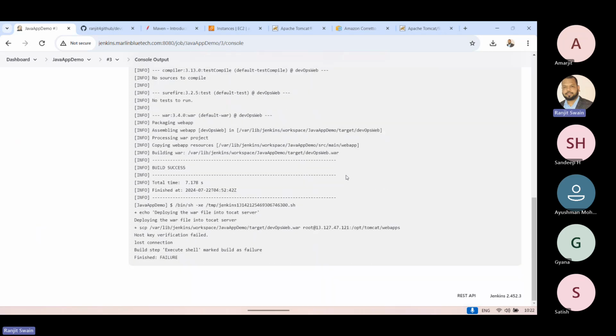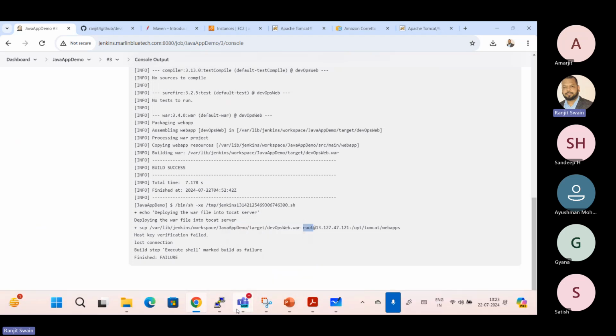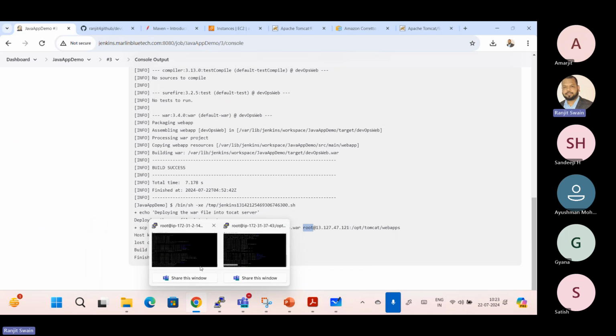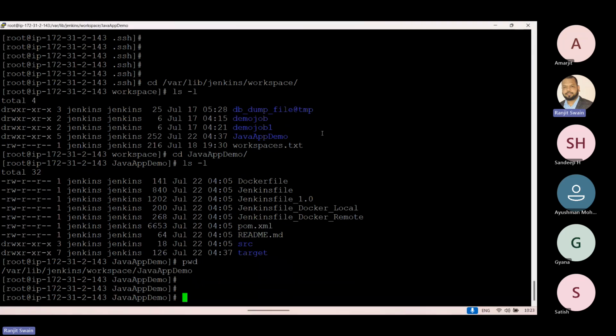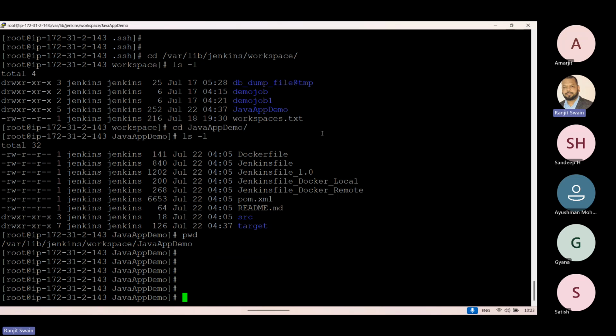Okay, perfect. This time it failed and it gives deploying WAR file and host key verification failed. Host key verification failed. That means it is not able to connect to this server through Jenkins. We had given root. Okay. Now let's see how I'm doing the fix here. When we started from Jenkins, Jenkins has its own user Jenkins, and through Jenkins it is connecting, and through that it is going to deploy into the root user. Using root, it is going to deploy.